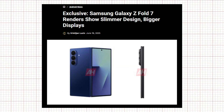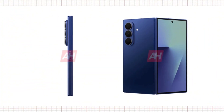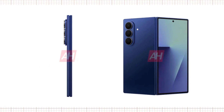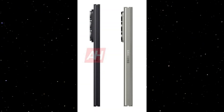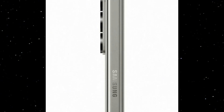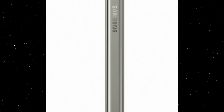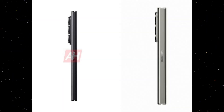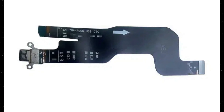There's also a silver variant rumored to be in the pipeline, possibly similar to last year's Fold 6. A recent leak from Android Headlines gave us our first look at two potential color options for the upcoming Galaxy Z Fold 7 — Jet Black and Blue Shadow. These appeared to be official renders, offering an early glimpse into Samsung's design choices. But there's now a third color option: an internal source has revealed what looks like a sleek silver finish, and we've also received an image of an internal ribbon cable.